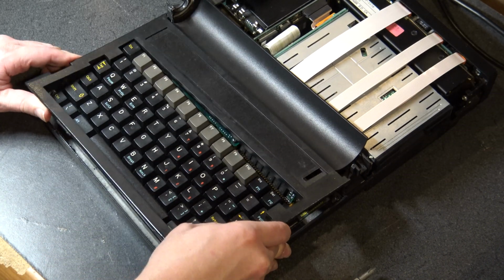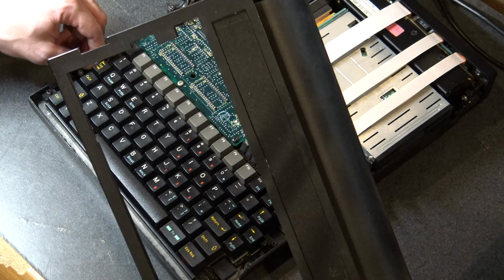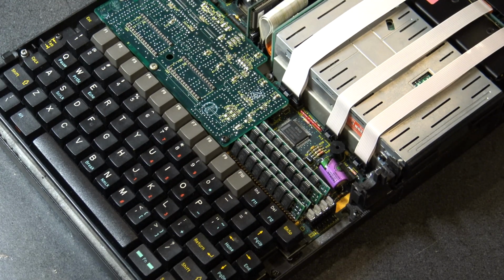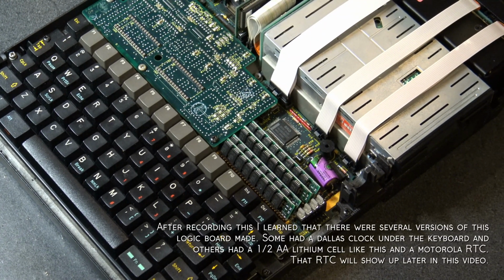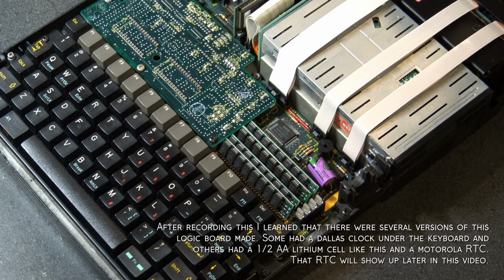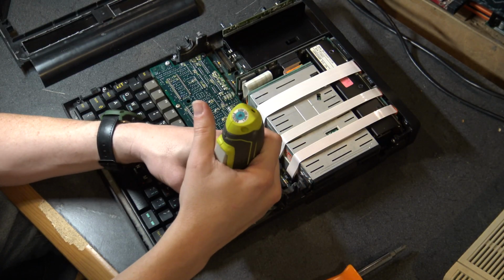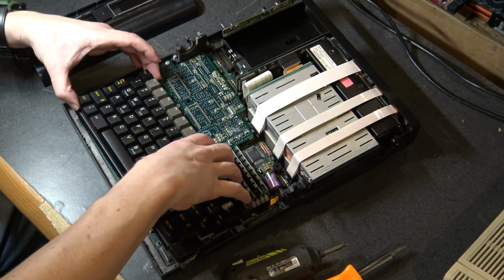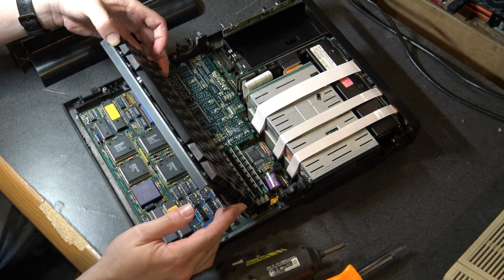I'm going to apply a little more force. Oh boy. And it is not broken. Interesting. Oh. This has a real-time clock battery in it that I'm going to have to replace. Interesting. This thing's already been modified, I think. So this should just very carefully lift right out of here.